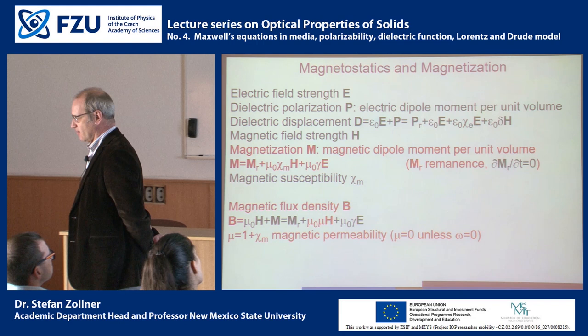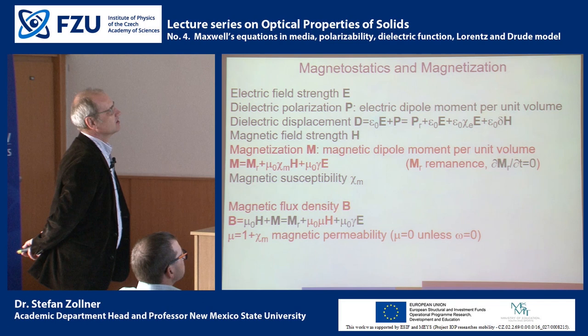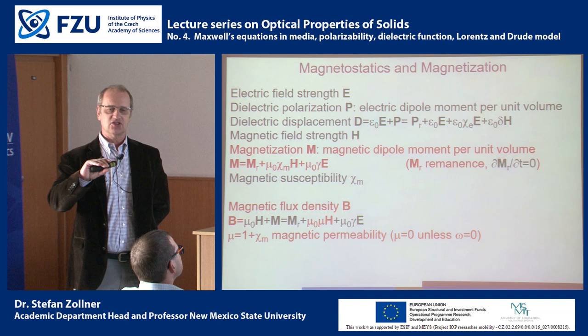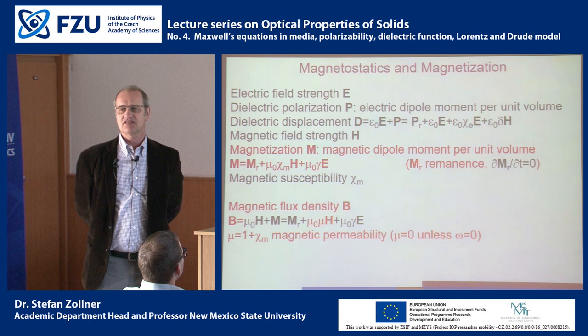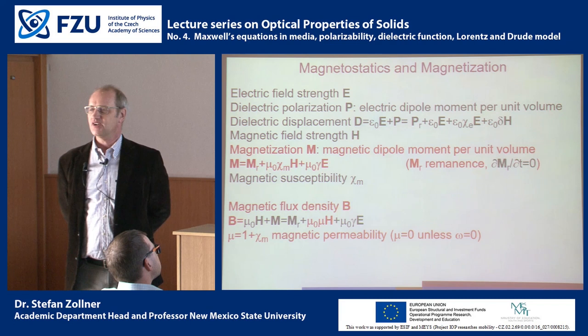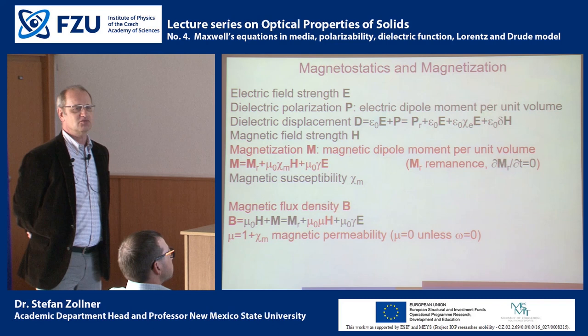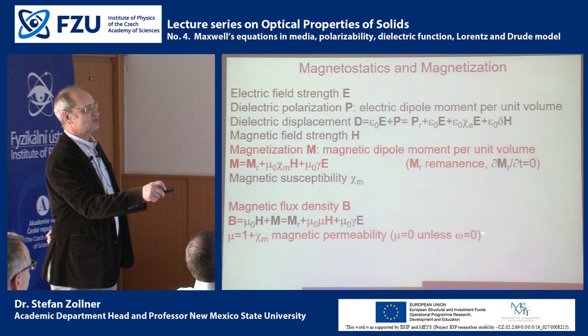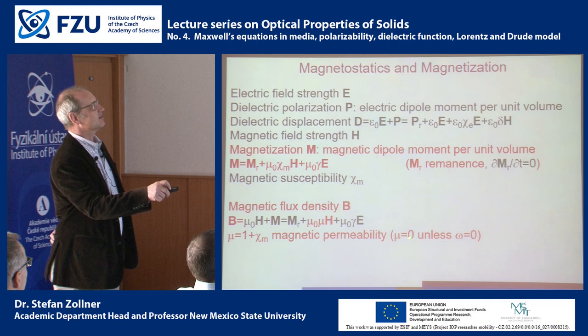Ferromagnetic effects are very slow. By slow, I mean if you plot the mu for a ferromagnet as a function of frequency, how fast can you switch? People typically plot such curves in the kilohertz to gigahertz regime. And for those of us that do optics, this is all zero frequency. For us, frequency doesn't start until you get to the terahertz range in optics. So unless omega is so small that it becomes radio frequency techniques rather than optics, the magnetic permeability is equal to 1.